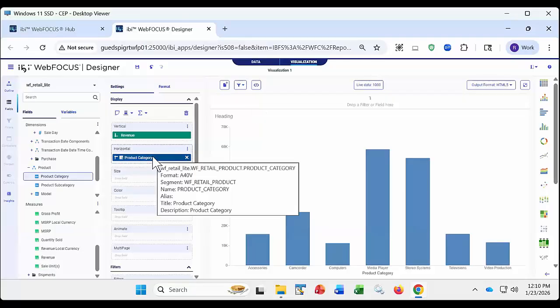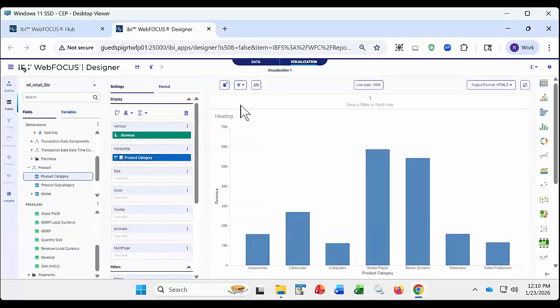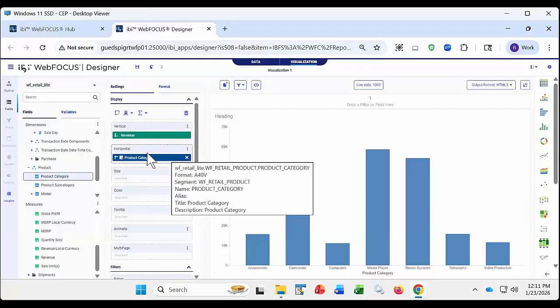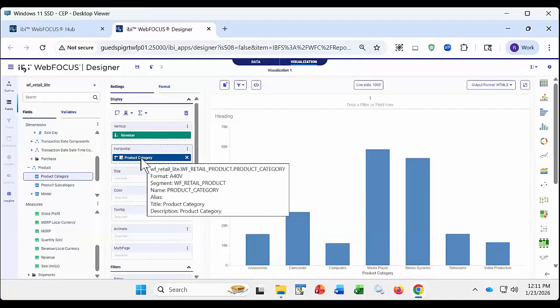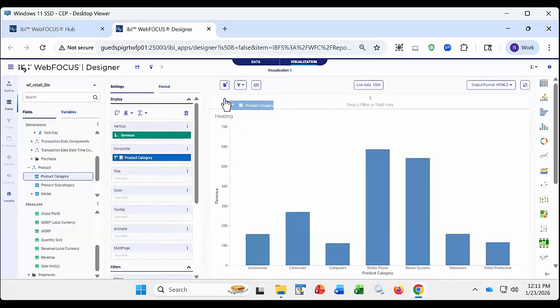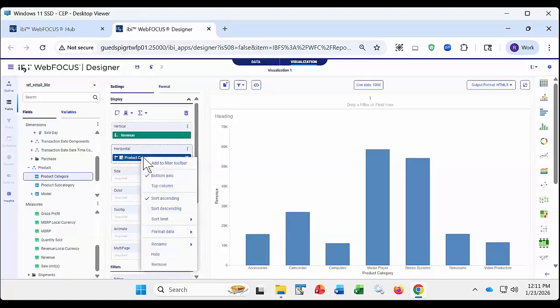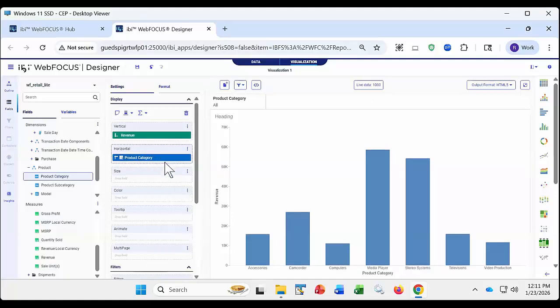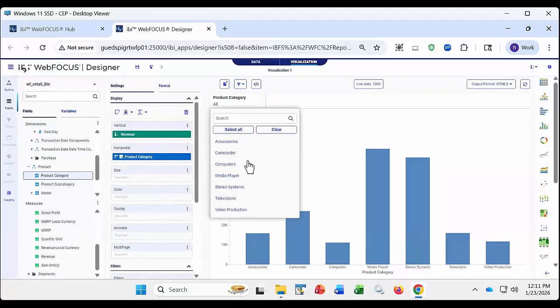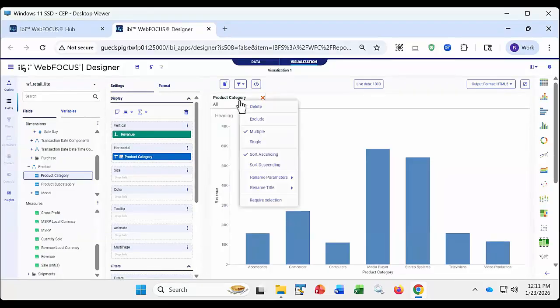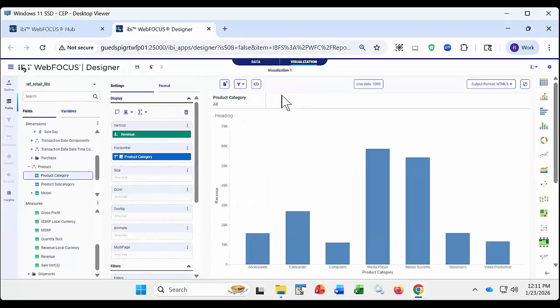Now, the other way I can add filters to the toolbar is I can actually drag it from the query itself, from one of the buckets. So here's product category in the horizontal bucket. If I drag it over, or I can actually right click it and also add it to the filter toolbar. Same thing. And if I click it, I get the list options and everything. And again, right click, you get options and features, which I'll go over in a minute. So those are the ways that you can add filters to the toolbar.